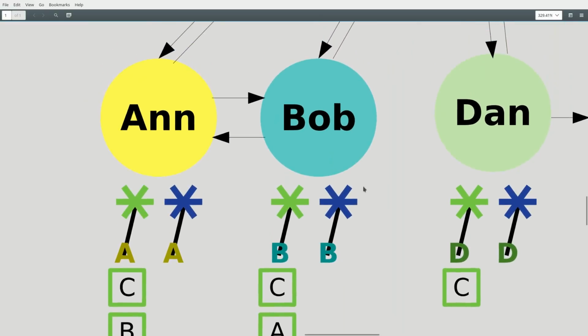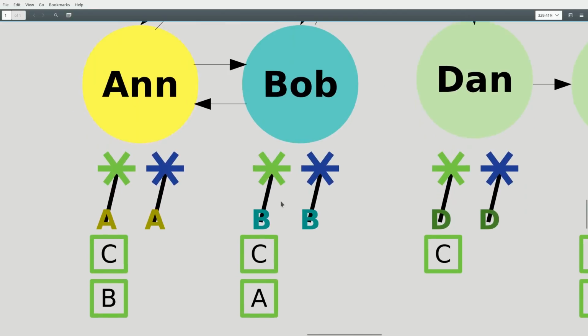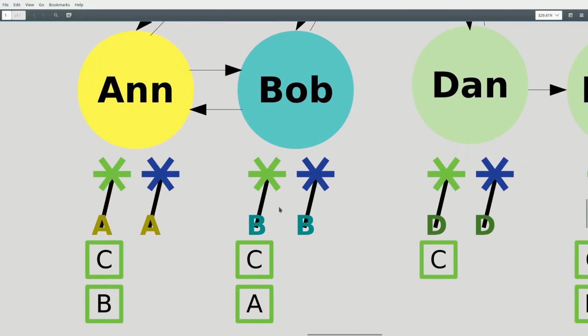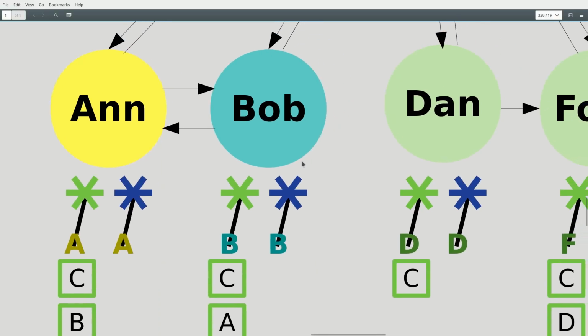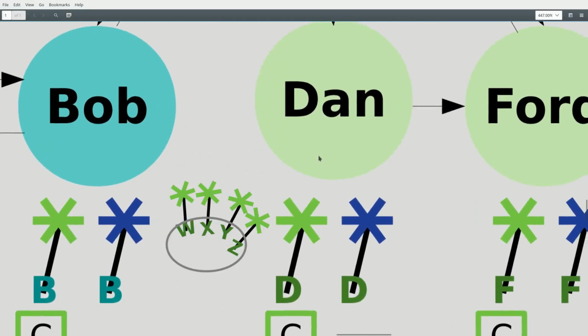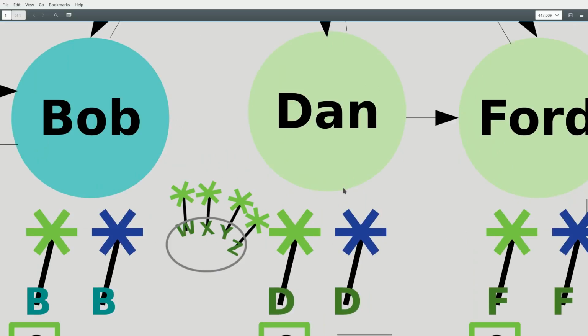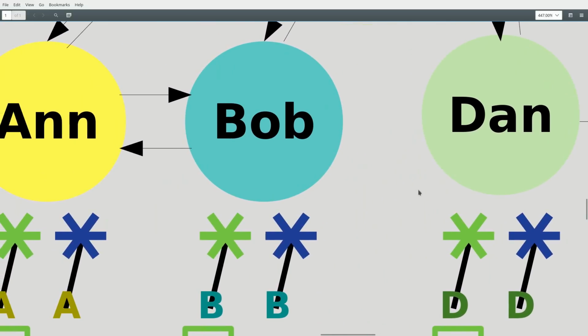The point is, Bob and Dan. Dan does not know Bob. Bob sends a message to Dan. Dan does not know Bob, but he knows Anne, okay? So Dan is Anne's friend, but he does not know Bob. So Bob sends a message to Dan. Dan receives a new message, and it has a signature. So Dan brings up his key ring. He tries public keys on the message, and the public key that verifies is Bob's public key.